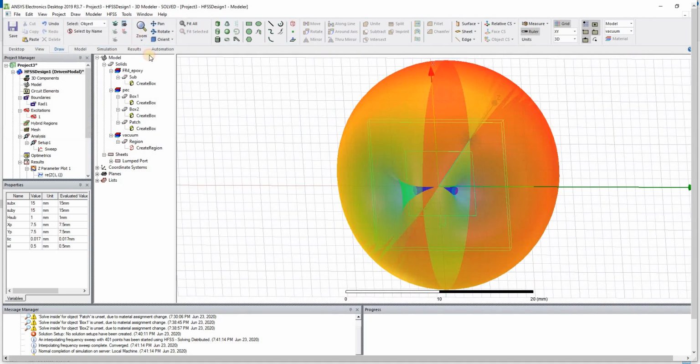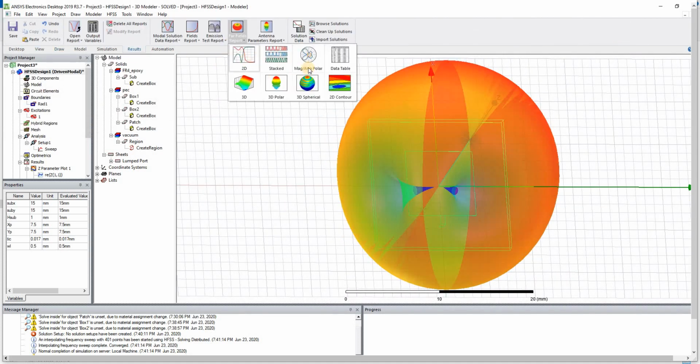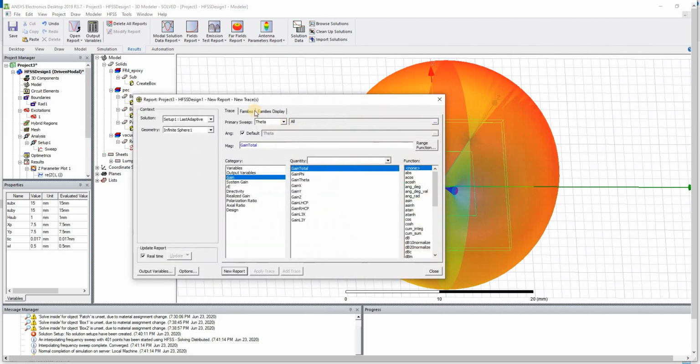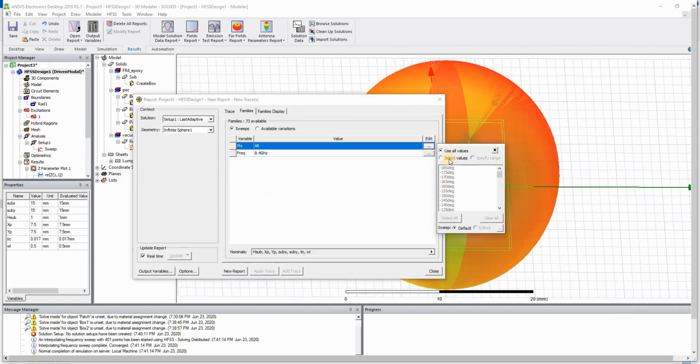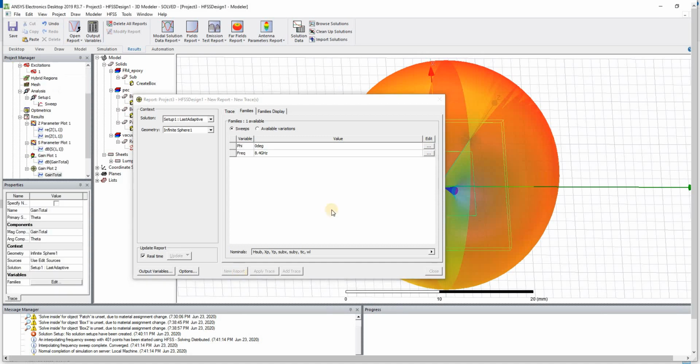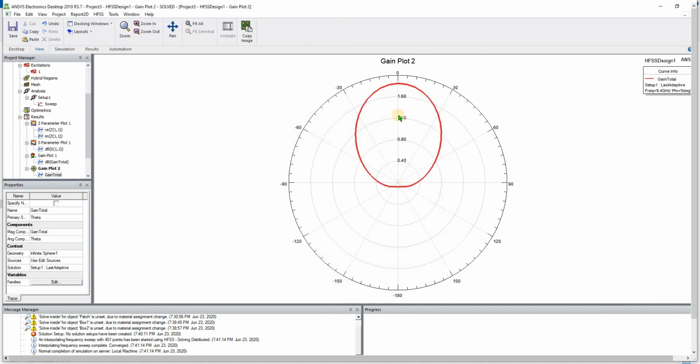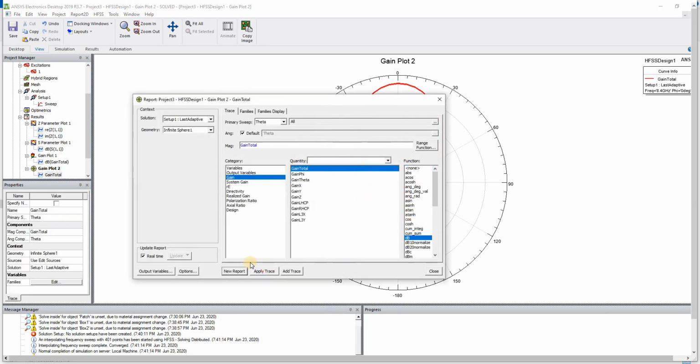If you look at the 2D plots of this at y equal to 0, the plot should be in dB.